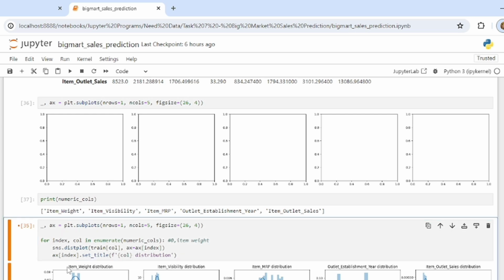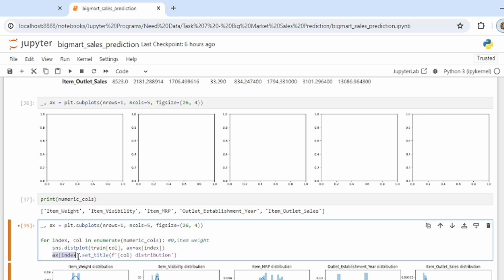Next I need to write the title for our plot. That's the reason I'm using this one. This function is purely for finding the position and location of our graph. So I'm calling that, and inside that, using this set title function, I'm writing my title. So that's it. That's how we got this one.